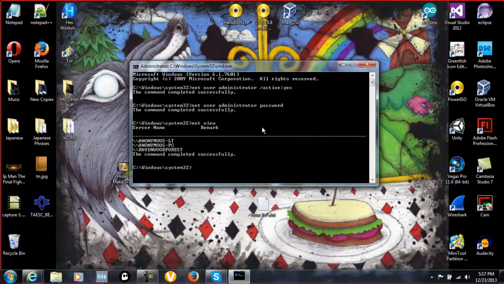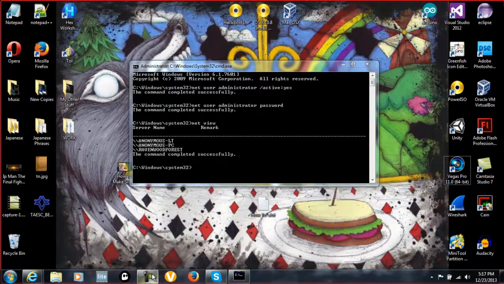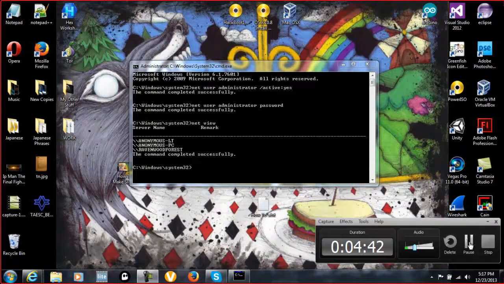So anyways, I'm going to stop this recording here and then sign into the administrator profile that I just made active a minute ago. The way I'm going to do that is open up the start menu, go to this little right arrow and hit switch user. But first I'm going to need to pause this video so that I can re-record later. So anyways, see you guys when I get over to the other profile.